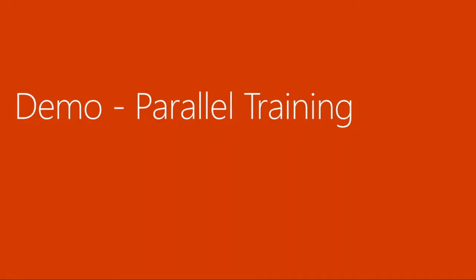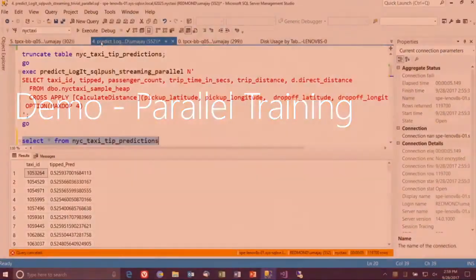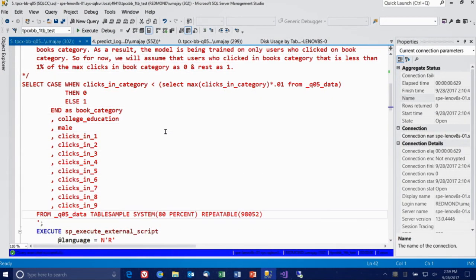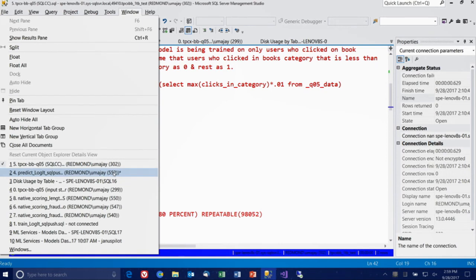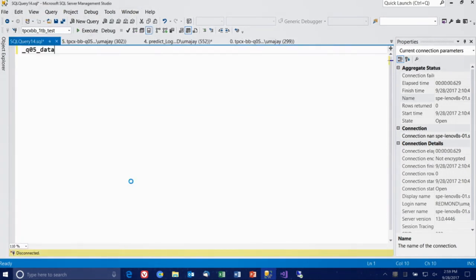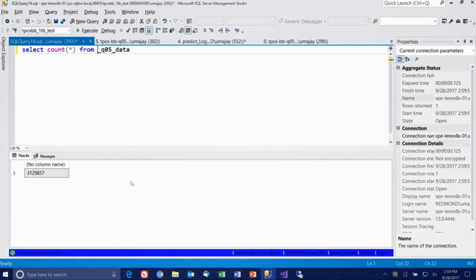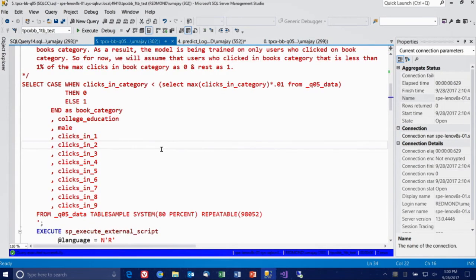This is one of the integrations which we have in SQL Server. Okay, let's quickly look at the demo. This one I'll spend more time on, to look at what's happening here. Here we'll do the same thing on this big table. So I made a copy of this data for the query file. This is about 3.1 million rows. The big table is 12 billion, so I just took a copy of this just to run it.